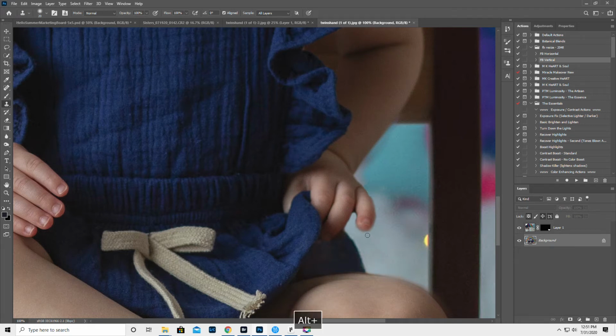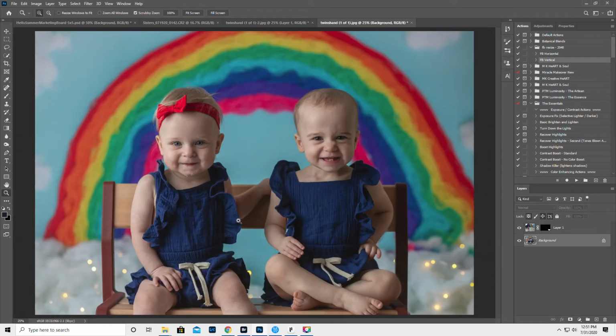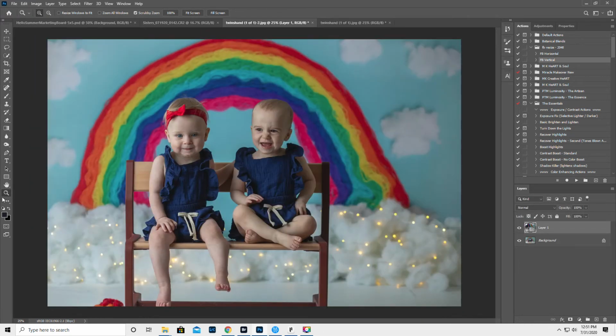And then I'm kind of brushing through, but you're going to want to zoom in real tight and just make sure that's nice and tight. Okay, so that's one way to get rid of dad. However, as a mom, I like the little bodies of this one.